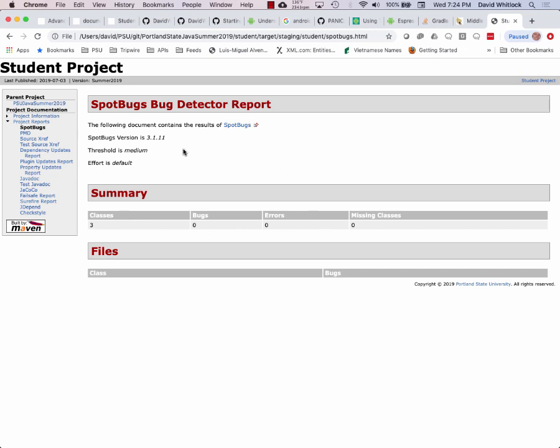This doesn't have very much right now, but as your code base grows, what this will do is it'll analyze your code base and it'll tell you things like, oh, hey, listen, you're doing something that is dangerous. You might get a null pointer exception here. Oh, hey, did you realize this code right here isn't thread safe, and so you might get race conditions? There are people that have written all of these analyses for Java source code that will help you find out these things. And because someone wrote a Maven plugin for it, and if you follow the Maven conventions, this stuff just sort of all works for you, and it's really nice.